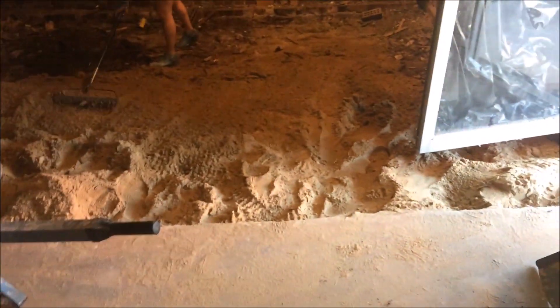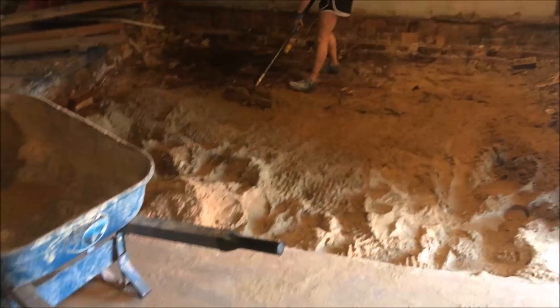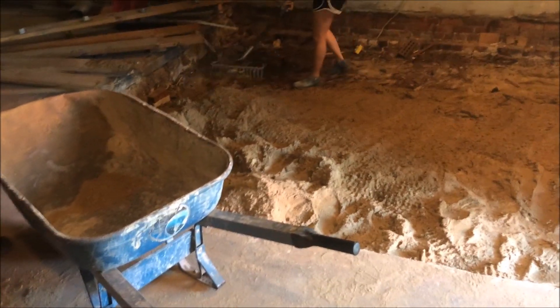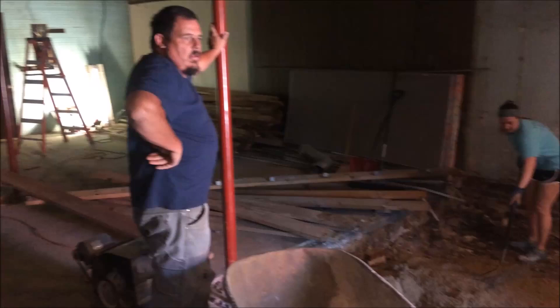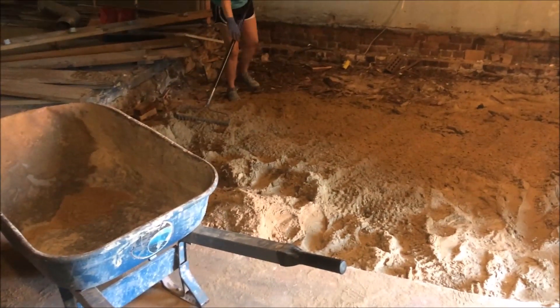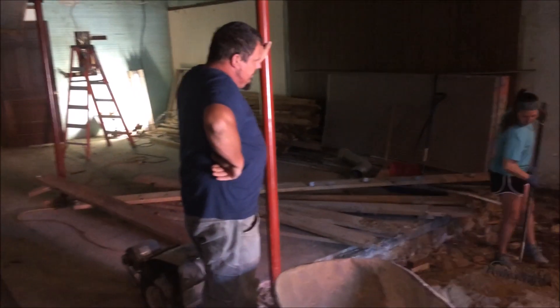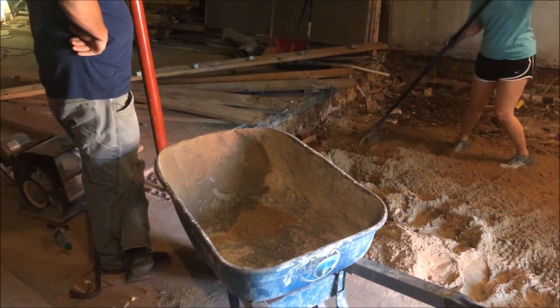How much longer do you think it'll take, Donnie? Two days. About two more days? This is a whole day's work here. It took him a day to get all this dirt down in the hole. Also, I hauled 18 bales of hay for the cows. And then I had to source the sand — had to go get it and load it in the trailer. Loaded it in the cell.